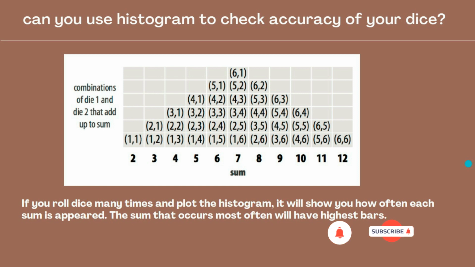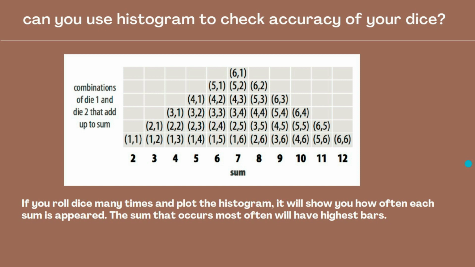Now as you can see, the sum 7 has appeared many times. That's quite logical, because in order to get the sum 7, you can use the combination of all the numbers that the 2 dice will produce, right? You can have a combination of 6 and 1, 5 and 2, 4 and 3. So you can see that all the 6 numbers are appearing in the combination to get the sum 7. And because all the 6 numbers are appearing, there is a high probability that the sum 7 will turn up when you roll the dice.